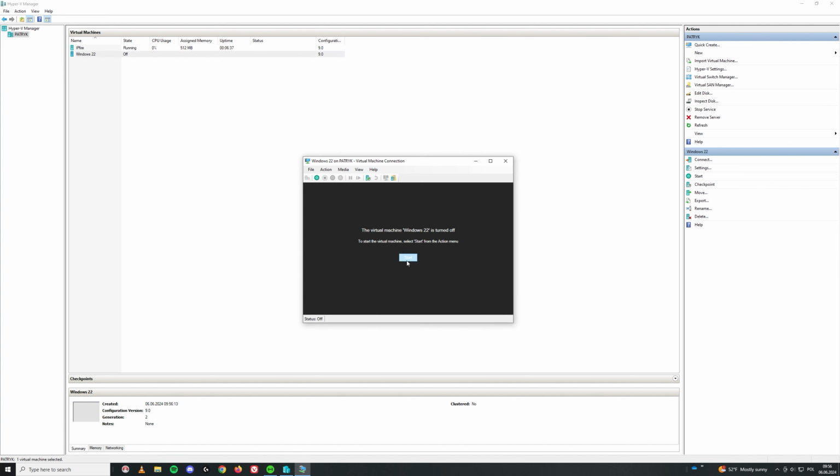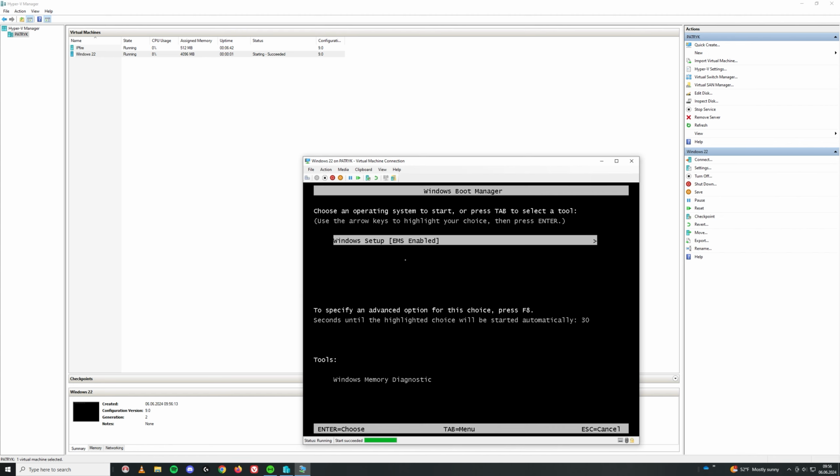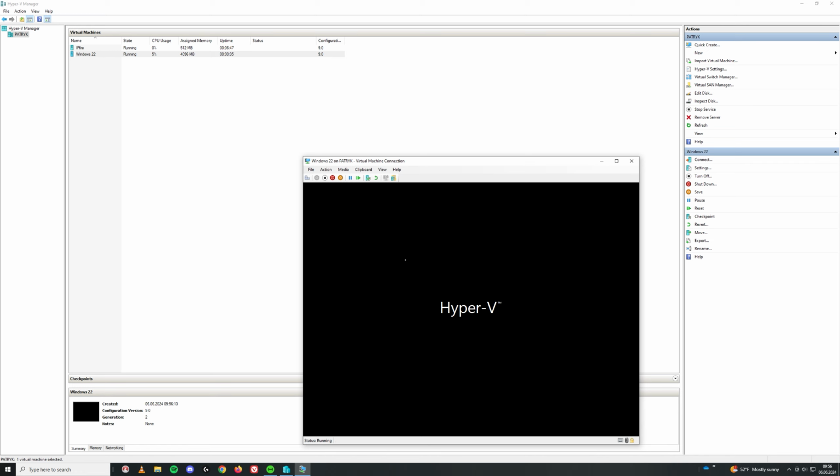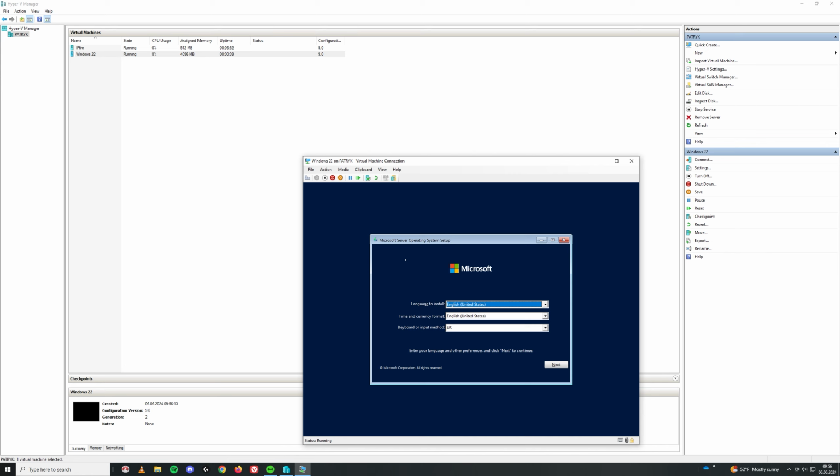Remember to spam space at the start or else it won't start here. Now we can take Windows setup. Here you just choose your time and currency.